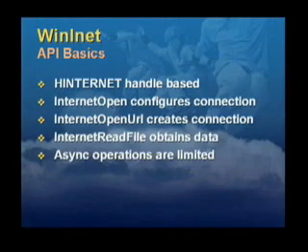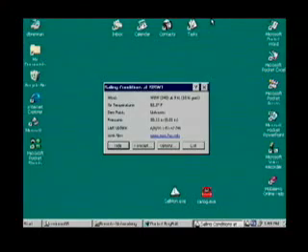The asynchronous operations for this are limited. The desktop WinINet supports asynchronous operations across most of the API set. In this case, you can only use it for pretty much InternetReadFile, which you pass a callback function and it returns data to you. In my example here, I actually decided to use a separate thread rather than a callback because I wanted the UI to be responsive while I was retrieving data from the web. We talk about that a little bit in the advanced talk. Code. That's not code. Okay.